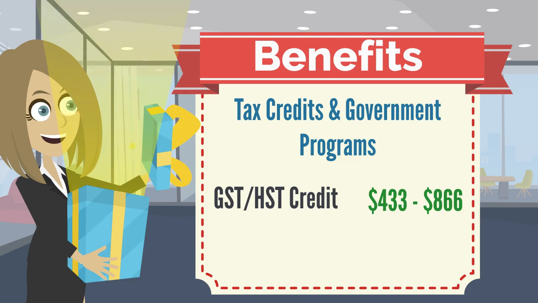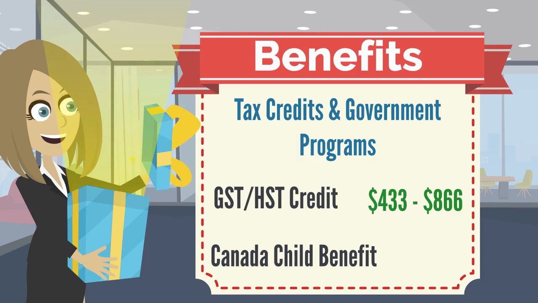On top of that, if you have children in Canada, you can apply for the Canada Child Benefit, which could provide you with upwards of $6,496 per child per year to help with the cost of raising your children. If you're not familiar with the Canada Child Benefit or how to apply for it, make sure you check out my video on this. And these are only 2 of a few credits and benefits that you can apply for, even if you were only an ordinary resident for part of the year.